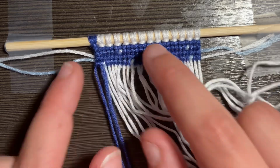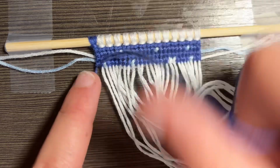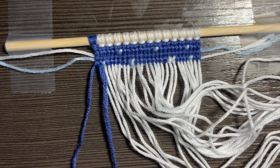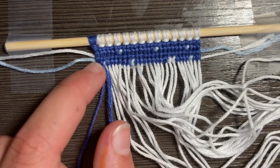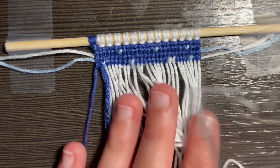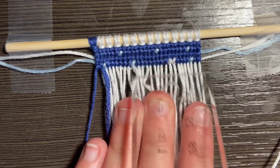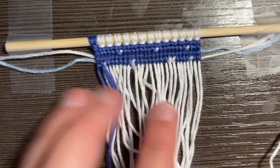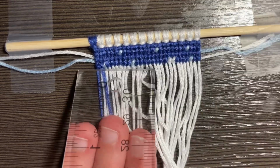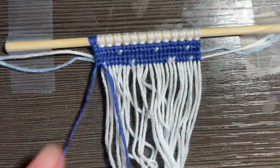But yeah, we did 3 rows in 23 minutes. Oh my gosh, that is so sad. That's how long it takes to make 3 rows. Wow. I am so sad about that. 23 minutes for 3 rows. That is unfortunate. That's how long it takes to make a wall hanging and an alpha that is 28 strings wide.